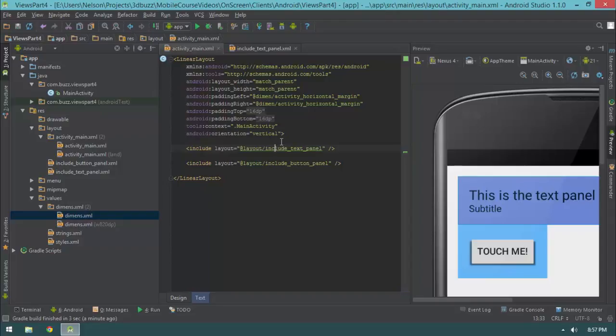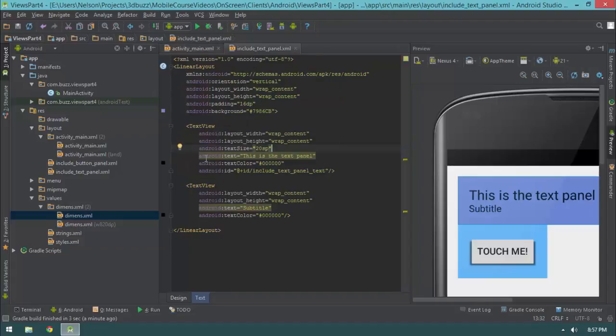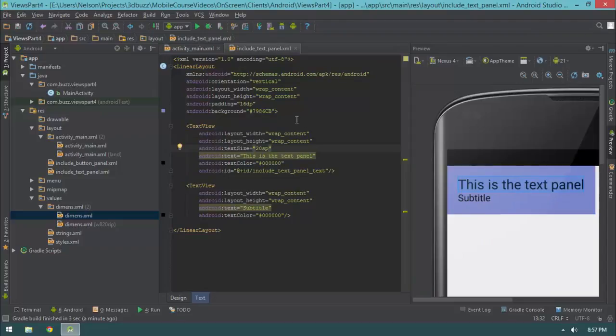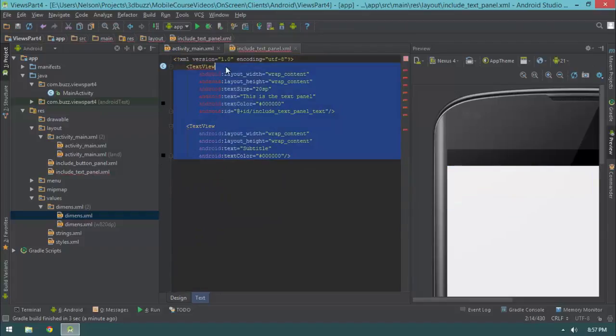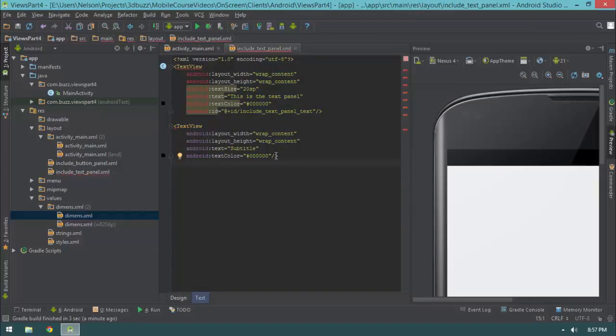So what if we didn't want it to create a new view group? We just wanted this stuff to be copied and pasted. Now, a naive way of doing this would be like, okay, fine, let's just delete the linear layout and be done with it, right? Well, that's not going to work. It's not going to work because in XML, you always need a root element. You can't get away with this in any way, shape, or form when you're dealing with XML. So, what did Google do? They introduced another layout inflator directive.